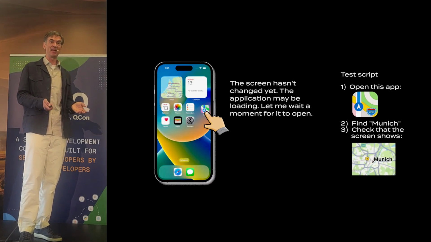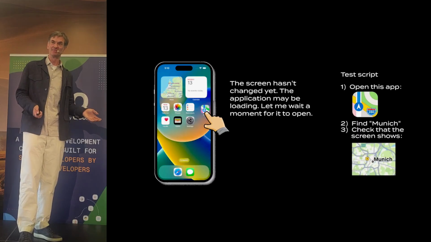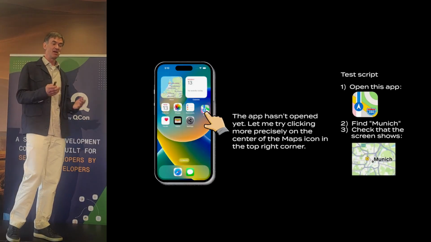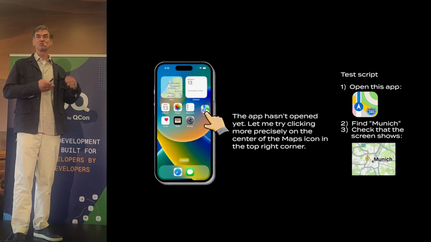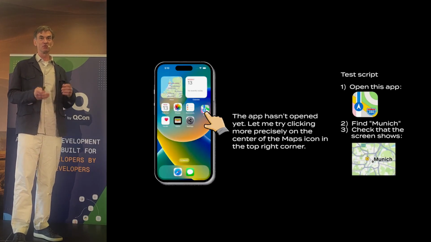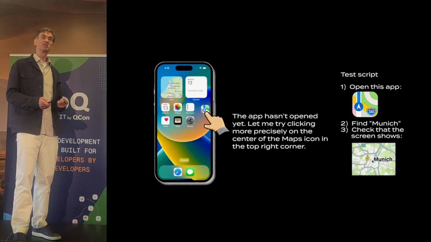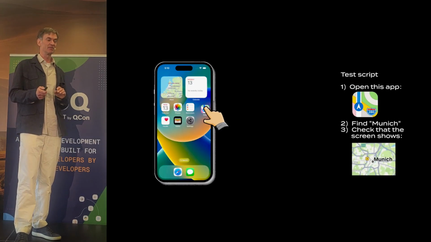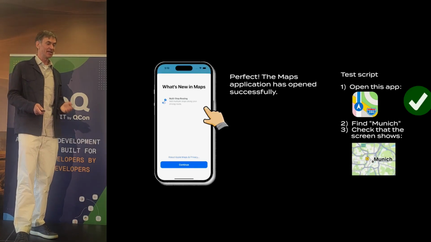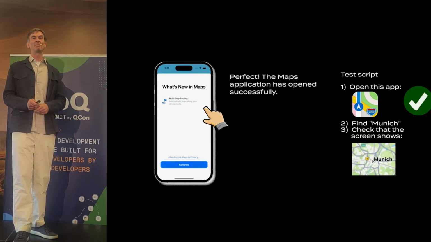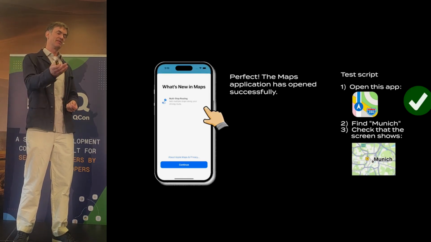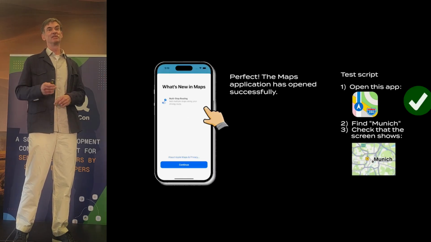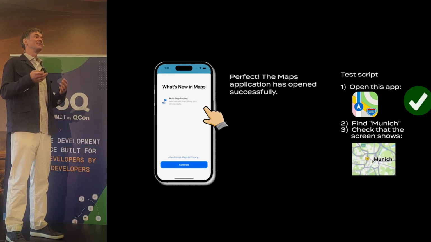So, after some time, I sent over the same screen again, and I realized that nothing happened, even after the wait time. Now, the old version would repeat in a loop, but that would be boring for you, and the new version doesn't do this anymore. The new version finds a new way to modify it, maybe clicking a slightly different place on the screen. So it does the changed click, and voila, the Maps application is opened, and Claude Sonnet confirms this, and we have solved our first step. Well done. Let's move on to the next item.